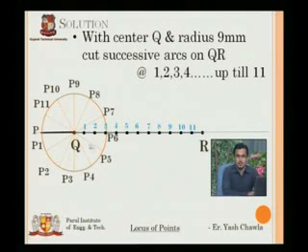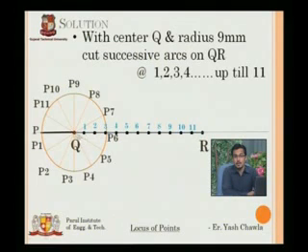Say P1 is corresponding to 1, P2 is corresponding to 2, P3 for 3, P4 for 4. Now we have these particular points of Q. Now for these particular points of Q, we need to find the position of P. Now if the position is Q, we have the position as P. Now what will happen when the position is at 1?